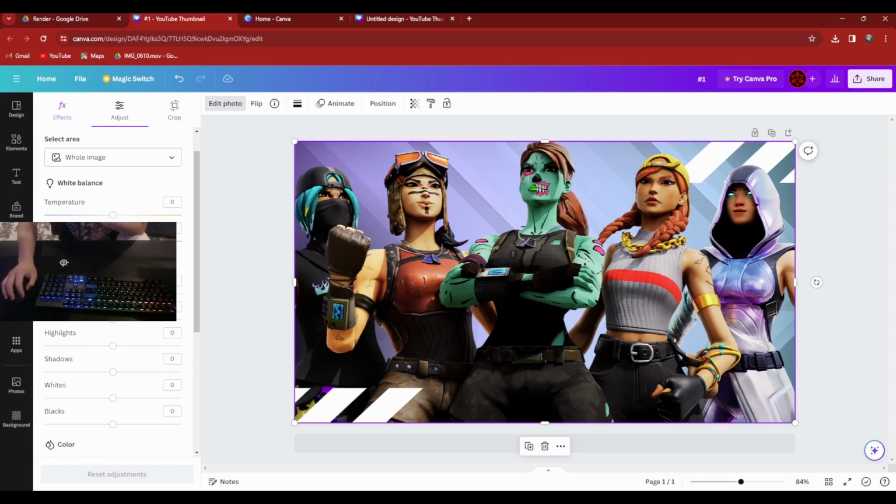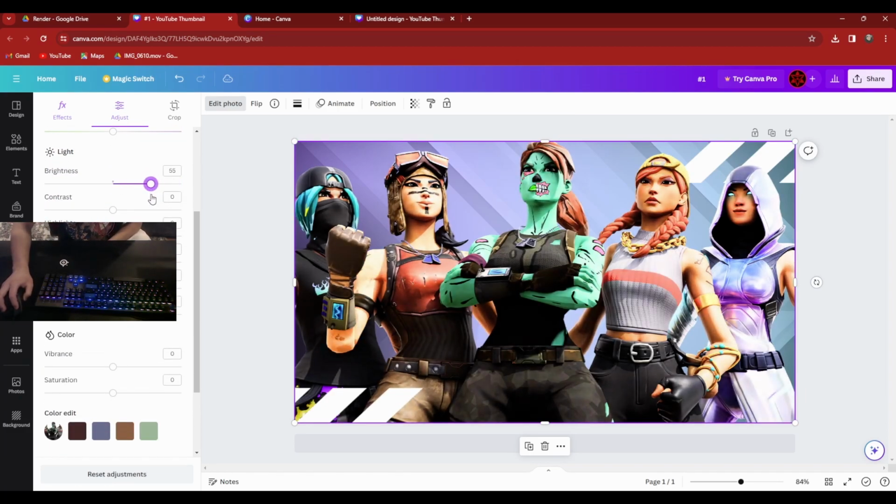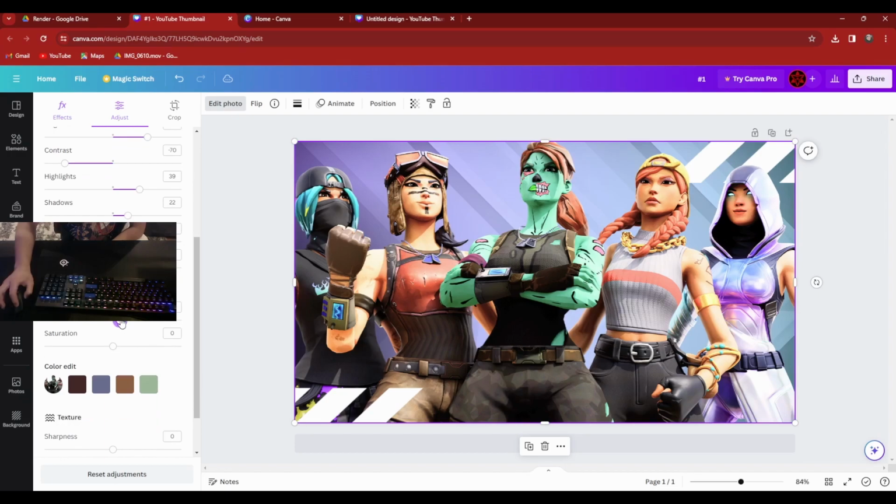I like the tint, the brightness, the contrast, the highlights. You can mess around with it. I'm gonna add some brightness and contrast to it. It looks better, so it blends in with the background. There we go. Some vibrance. Ooh, that looks good already.